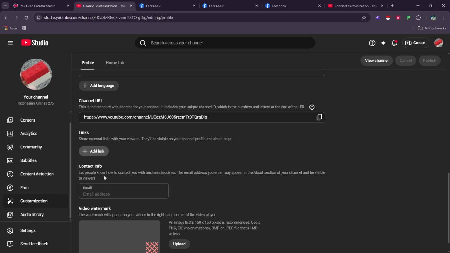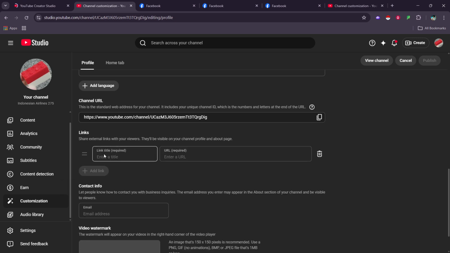In the URL field, paste your Facebook page URL. Double-check that it's correct, includes HTTPS, and goes directly to your public page. If you've copied a link with extra tracking parameters, consider removing anything after the page handle to keep it clean and reliable. When you're done, click Publish or Save in the top right corner to apply your changes.